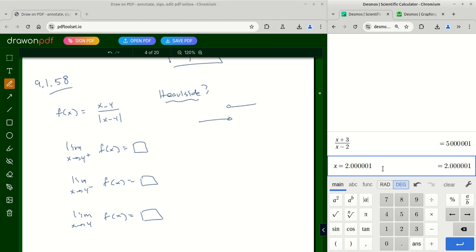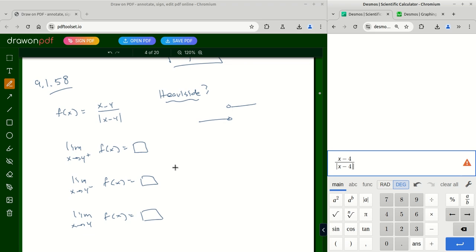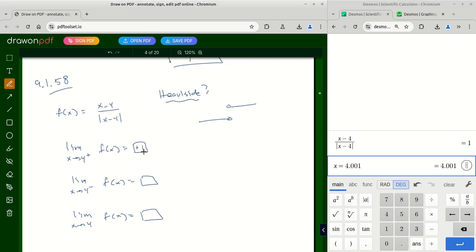So what I want to do is use Desmos Scientific for this one, and it just makes it a lot easier, a lot quicker. And again, we're going to use our techniques to plug things in. So it says on the right side of 4. So we got x equals 4 undefined. Okay, so we already know that it's kind of weird there. But I want to be on the right side of 4, a little bit more than 4. So like 4.001. And you can see that we actually got a number. And that's our answer. So not just 1, I'm going to say positive 1. It is a 1, but positive 1 because positive, I'm emphasizing that.